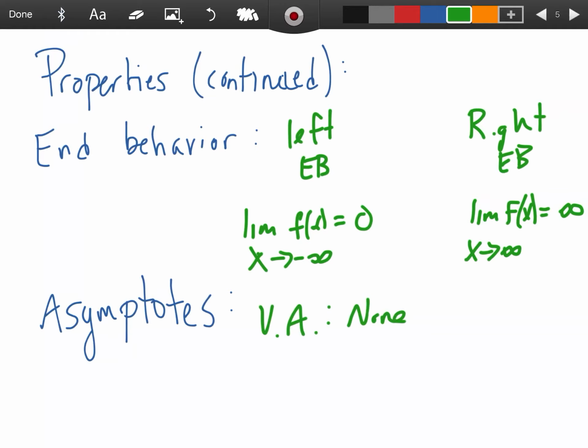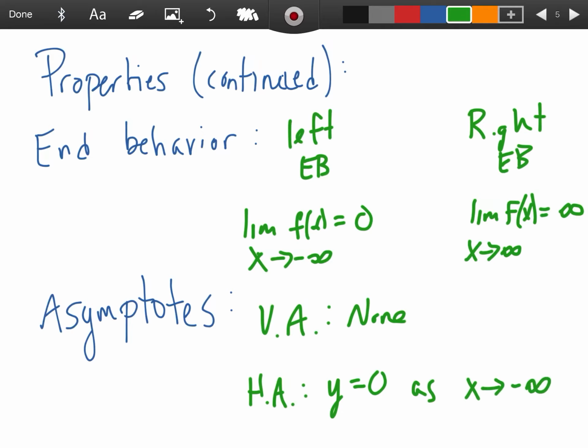Horizontal now. In this situation, we could say, all right, we do have a horizontal asymptote at y equals 0 because as x goes to negative infinity, we will approach it. However, as x goes to positive infinity, we don't approach that asymptote. So maybe we just want to specify y equals 0 is a horizontal asymptote just as x goes to negative infinity. All right, just specifying that.